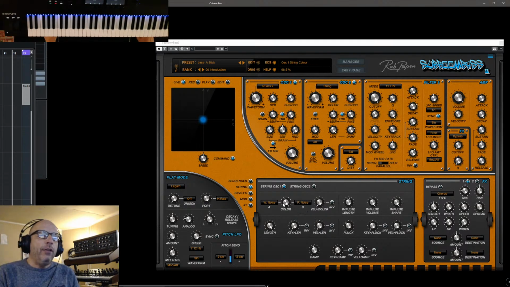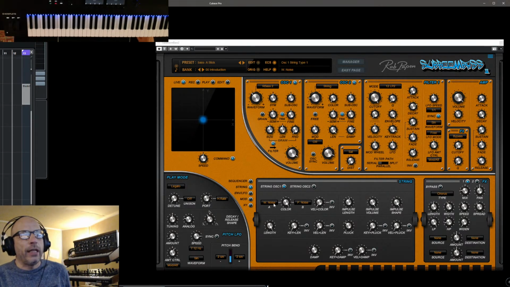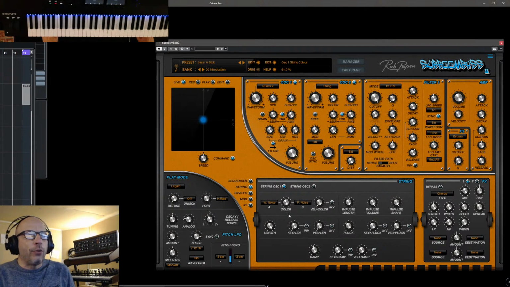So for instance, we did that you can use velocity to go between the different waveforms which starts this string model. So normally you would have white noise, but you also can here go from white noise to pink noise or a totally different waveform. So this is a little bit different than the standard Karplus-Strong string model.